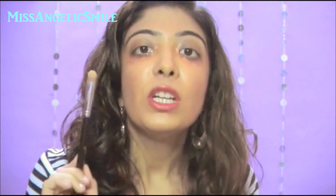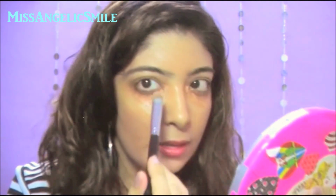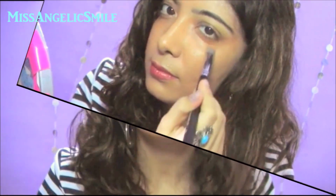Whenever you blend your concealer, just tap on the concealer and concentrate on the area you need to conceal. Always tap, do not use any sort of gesture like this or like this. This is not right. So you have to do it like this. Slow motion. So this is how I'm gently tapping around the area. So if you need to apply some more concealer in any area, just do it, but do not apply too much.